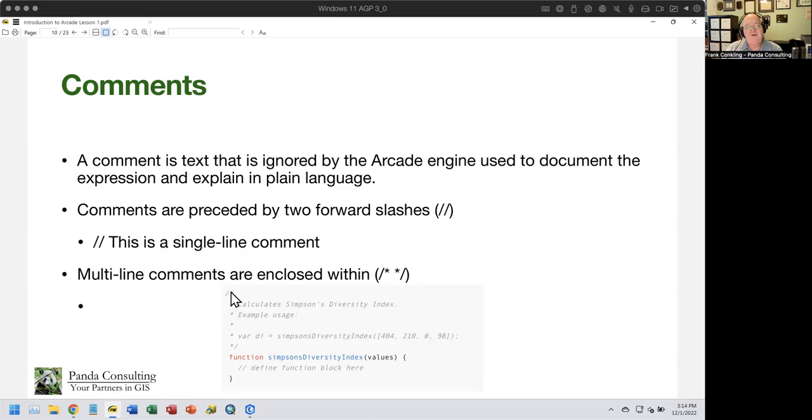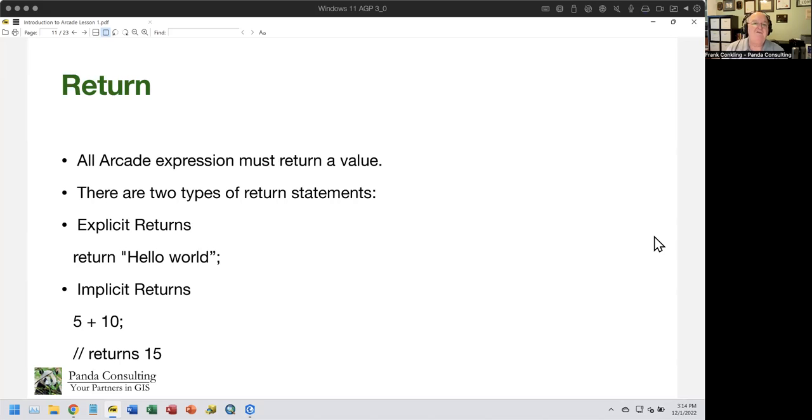It starts with this, and then it's going in each of these, and then it's closing with this. Previously, I was just putting double forward slashes on each line, but you can actually have a multi-line comment to define what a certain block is doing or give you a better comment area that you can work with. So again, comments, start to use them.